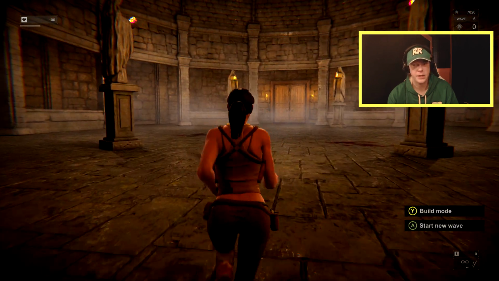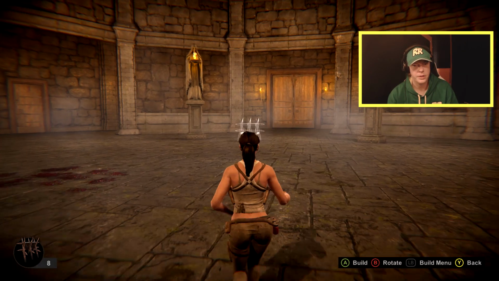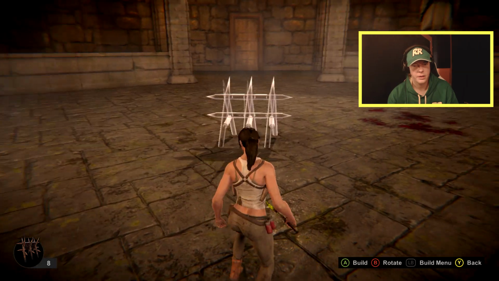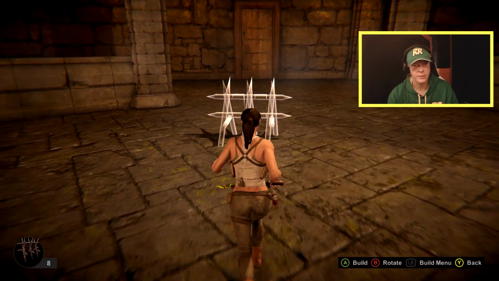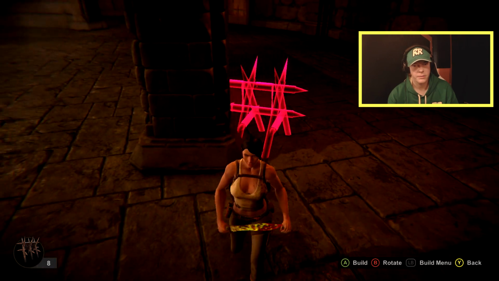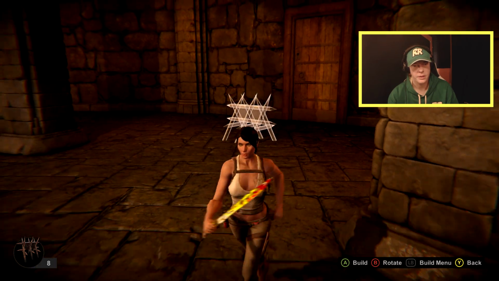Alright, now when you come back in here, it says it gives you the build menu. So we can click onto that. We can have a look what we got. We got 8 of those. So where are we going to put these? Let's have a look. Rotate. Let's have a look. We could put them at the doorways. Slow them down a little bit. Maybe that's probably not a good idea. I have no idea where to tactically put this.